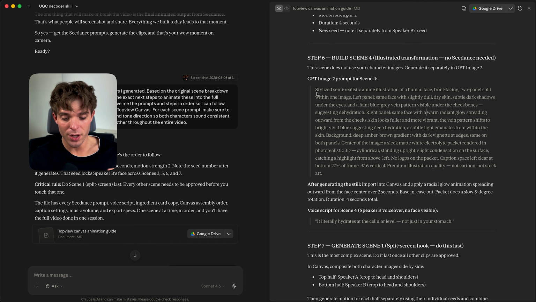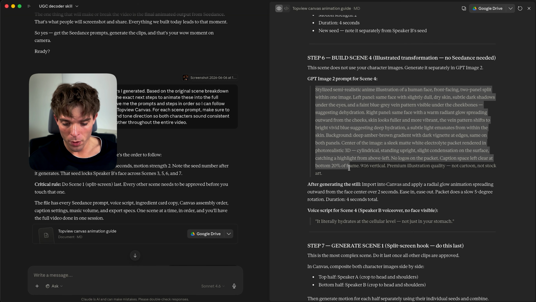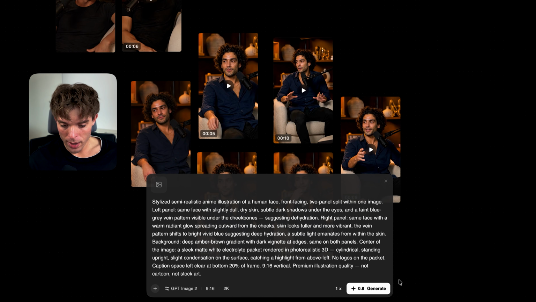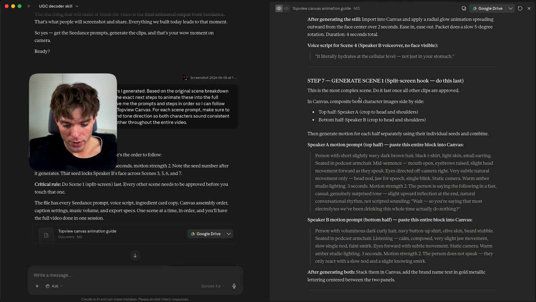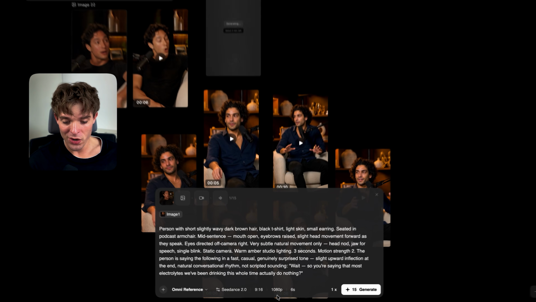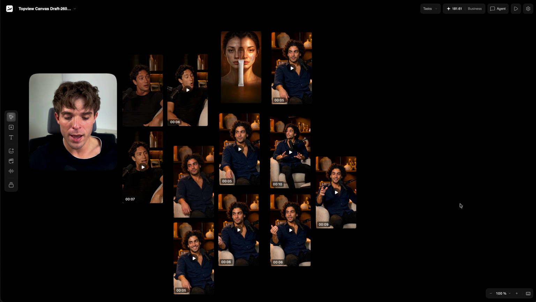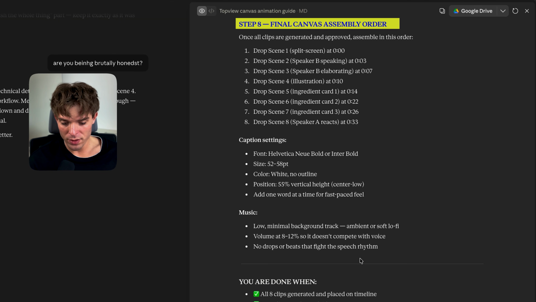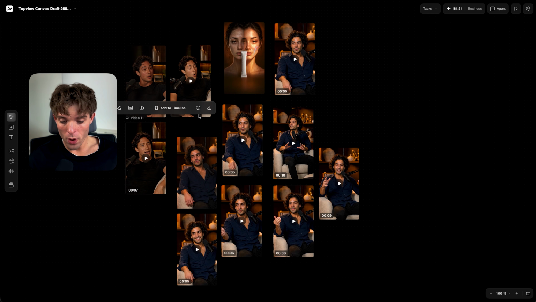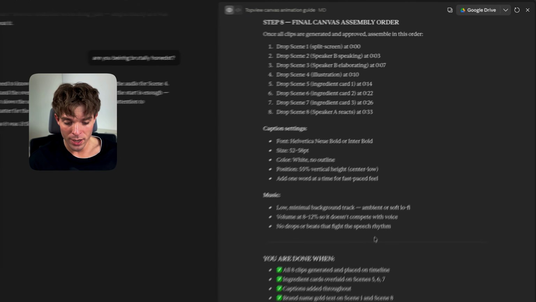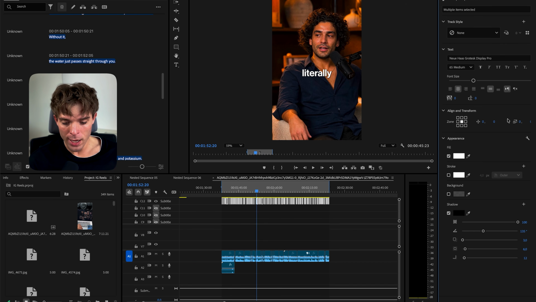Now let's finish the whole thing. I will build scene 4 by copying this prompt into GPT image 2 right here on the same canvas. And while that's generating, I'll generate scene number 1, which involves animating both characters with their individual prompts. And just like that, everything is ready. Step number 8 in our Claude breakdown shows us the final assembly order. So I'll just download all of the scenes, drop them into my editing software following this exact order, cut them together and add captions. And here is the final video.